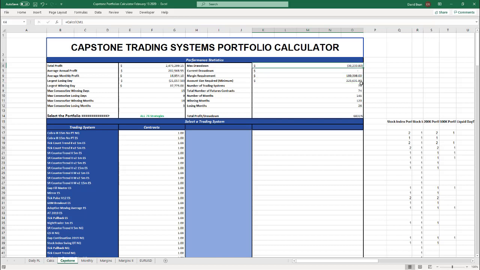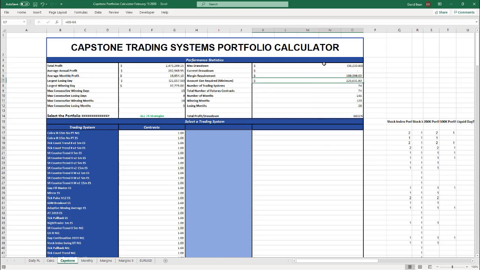One of the things you can also do is wait for a drawdown to start. I encourage clients, if they're starting, to wait for a drawdown. Say, a $10,000 drawdown, then jump in. So that's the opportunity that's there. That is the risk analysis and assessment for taking a look at some of these portfolios.